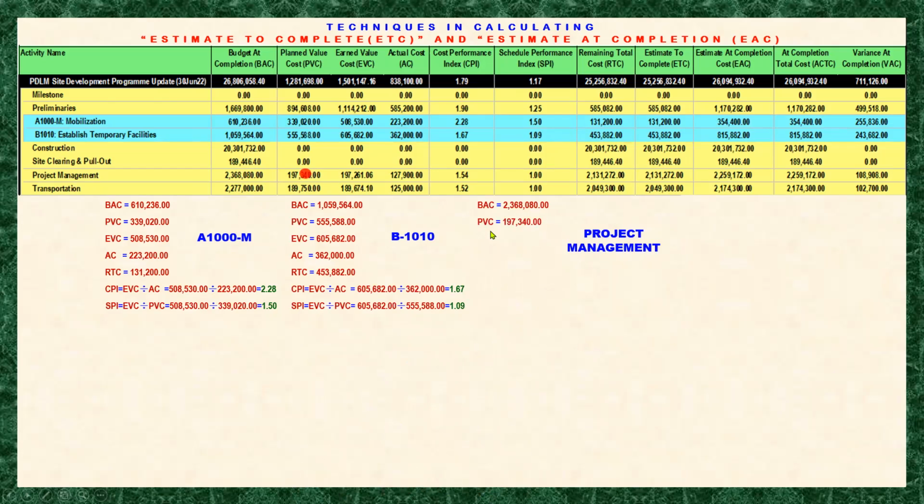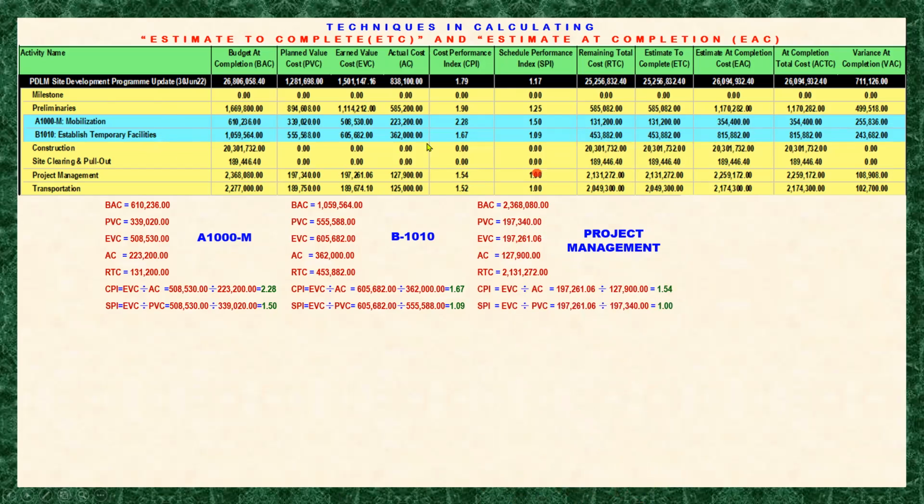Then we have the planned value cost, the ABC, the actual cost, the remaining total cost, and the cost performance index. It is 1.54. You can confirm this by calculating it by yourself, if it is really correct, 1.54.